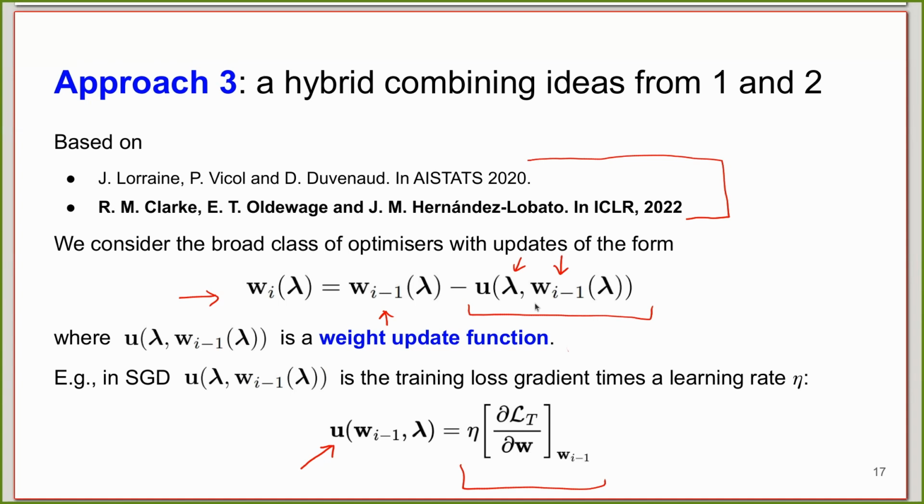And at the end, what we get out is actually the updates of those weights. What you would get out is a formula for the hypergradient. Yes, but it's based on the updates of those weights. Yeah, but it's always the same. It's always the update for the last weight. Yeah, because the w_i would always be the last weight.